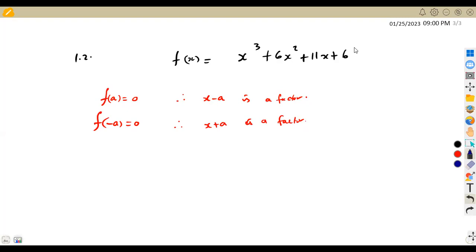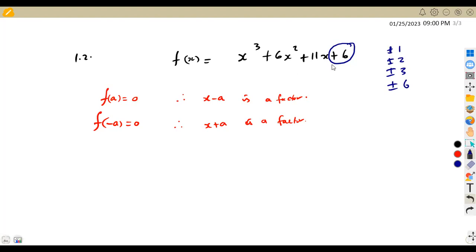You focus with the constant term, of which our constant term is 6 of the whole expression. So what are the factors of 6? That's where you obtain this. So the factors of 6, we put plus or minus 1, plus or minus 2, plus or minus 3, plus or minus 6. So each and every factor of 6 that you know, you put a plus or minus, then you try. Let's start with 1.